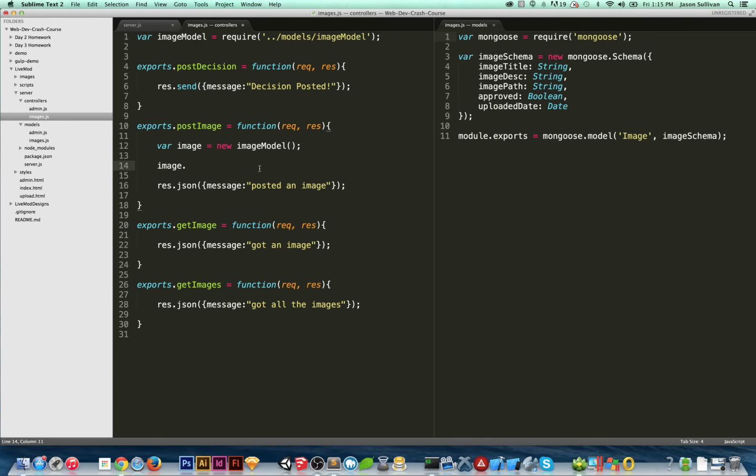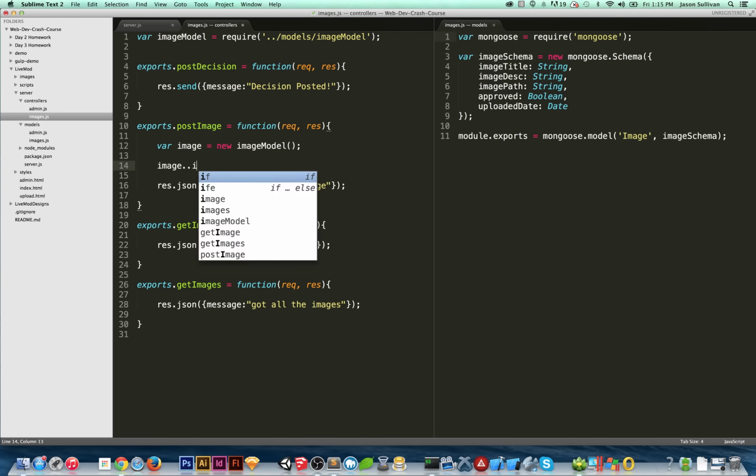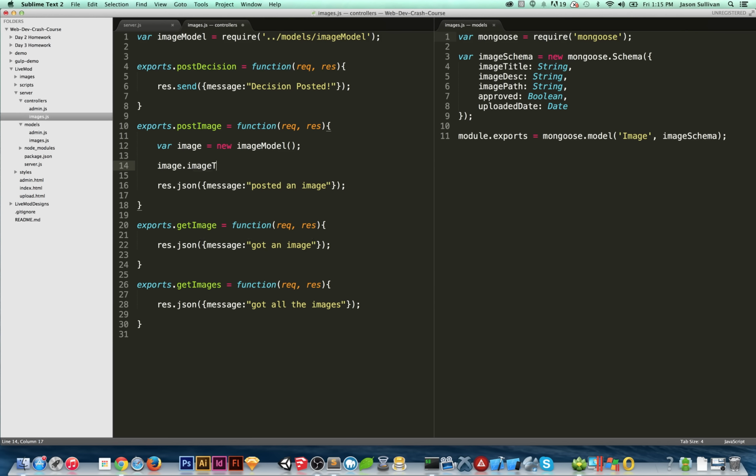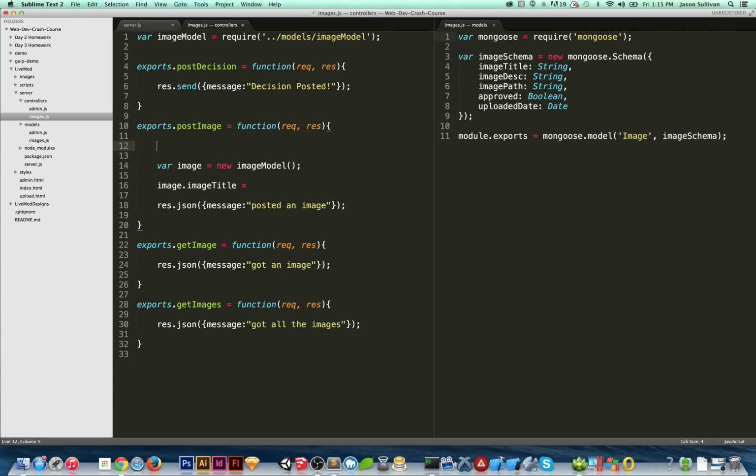So we're going to do image dot, I already had one, image title is equal to. So I will go ahead and console log it out too so you guys can see what it is.